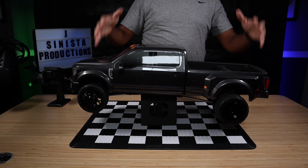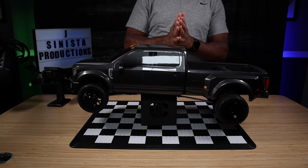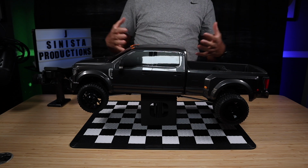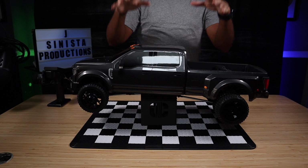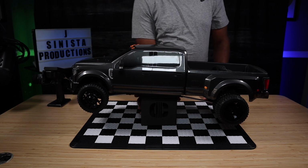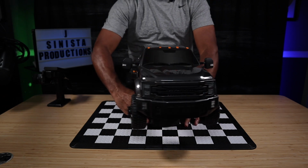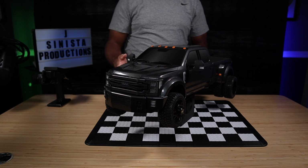And again, fam, this is a modification that anyone can do if you choose to take your time, pre-plan, especially with all your cuts, as we've discussed in the previous videos. Pre-plan with all your wiring, also as we discussed in the previous videos, and you too can have a result that looks like this or even better than what I've done, because I am not the ultimate when it comes to doing these modifications, but you can design your own and have it look as good as you want, and you can do it yourself. It's really simple to do.